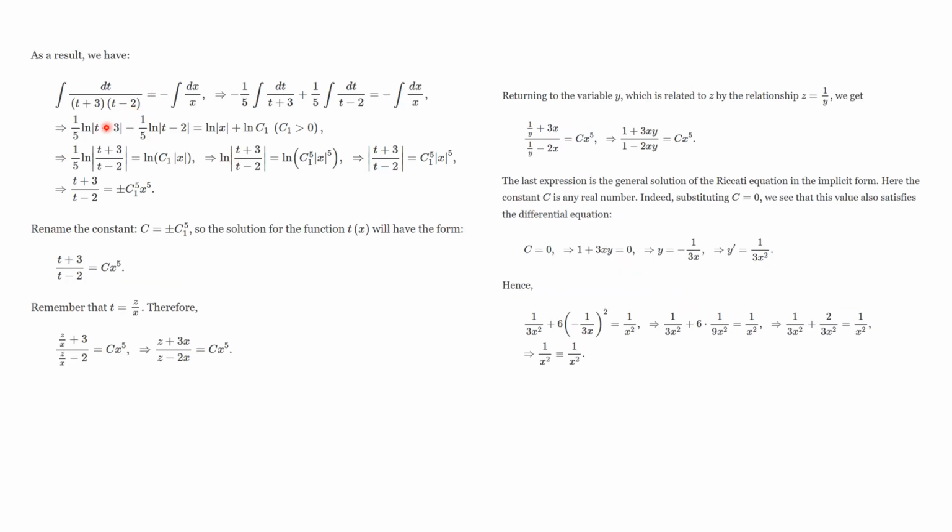So we integrate, and we get here, using properties of logarithms, this is the difference of the logarithms, which is the logarithm of the quotient. You get this, and we now have a constant c1, and c1 has to be bigger than 0. So we have the logarithm of this is the logarithm of this. That means we can exponentiate both sides, and we get this. And that tells us that this must be true. And again, you see we've got plus or minus, but we can just call that c.